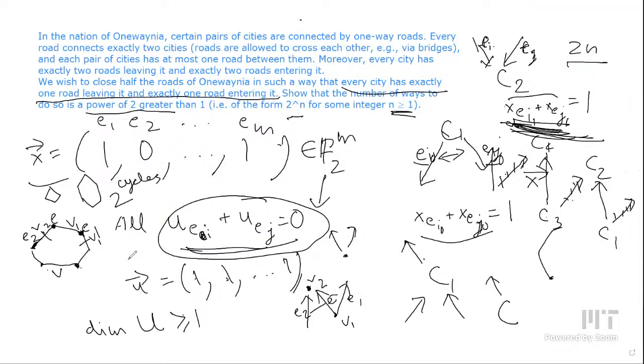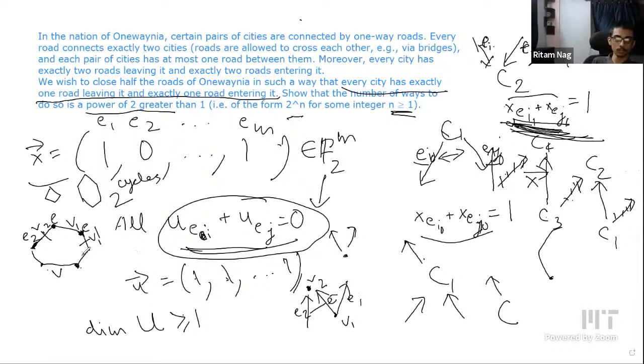I think length of cycles also matters. No, length does not matter. So you only have two choices, right? No matter what the length. If you have this, you can either choose these two or you can choose these two. If you have a hexagon, you can either choose these three or choose these three. There are only two choices for each cycle, so it's simply 2 to the power number of cycles.